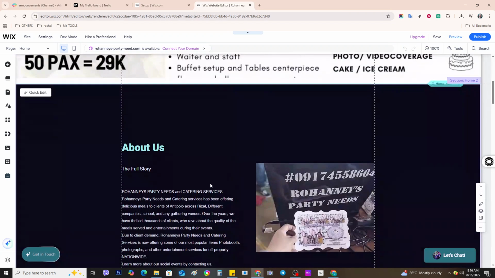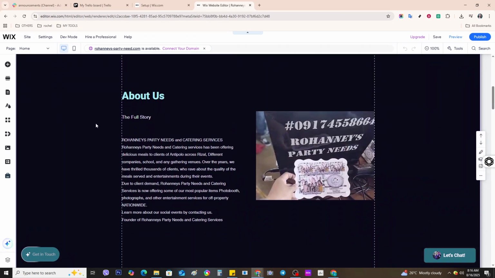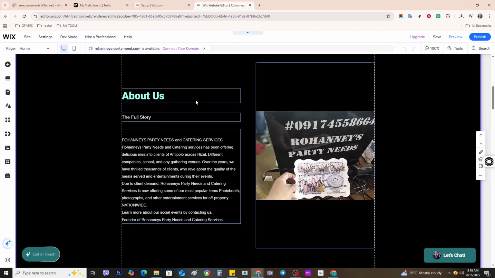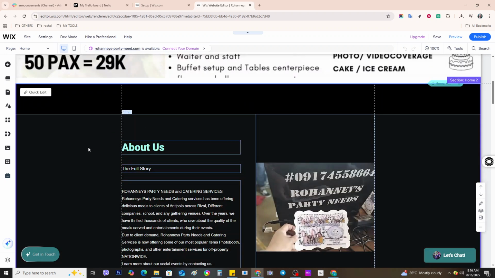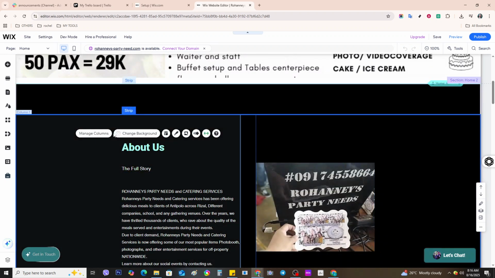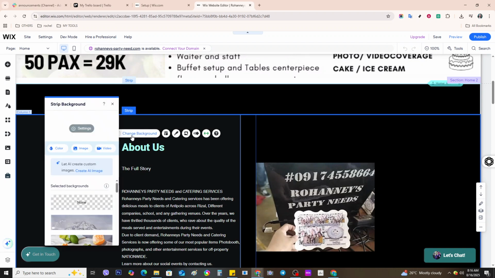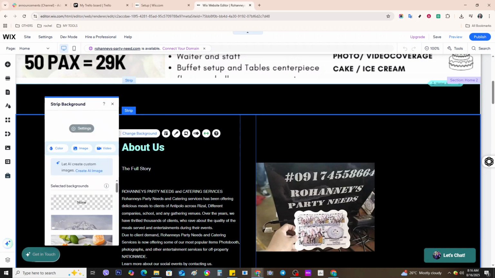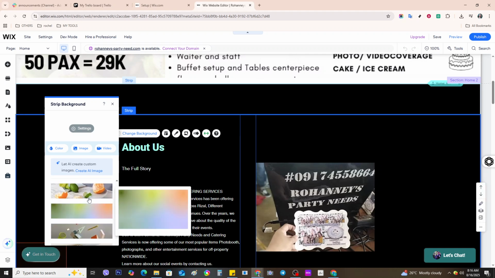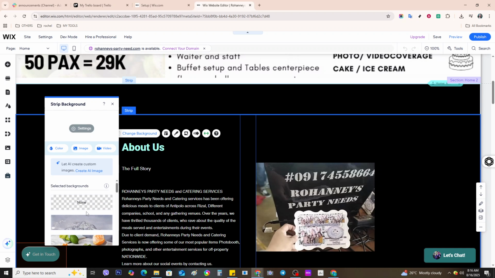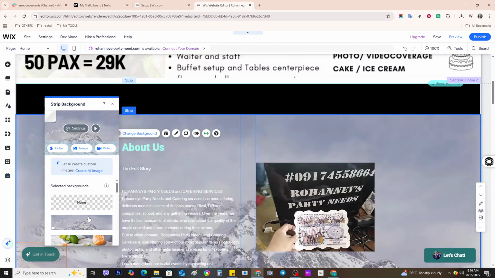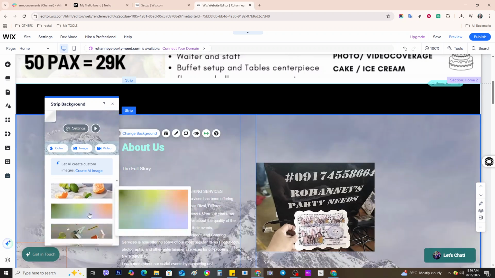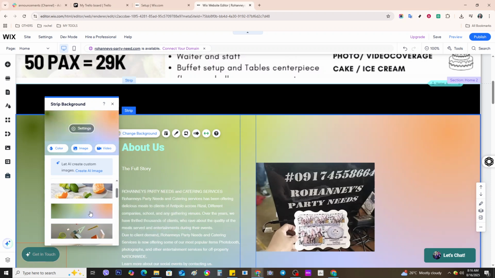Once you're in the Wix editor, it's time to choose the background you wish to modify. If your aim is to change the background of an entire page, you can do this by clicking anywhere on the background. Just make sure not to click on any existing text or images. This will allow you to access the options specific to the page background. However, if you're looking to modify a strip background, the process is slightly different. For strip backgrounds, you'll want to click directly on the strip itself. This focus on precision lets you adjust only the section you're interested in.